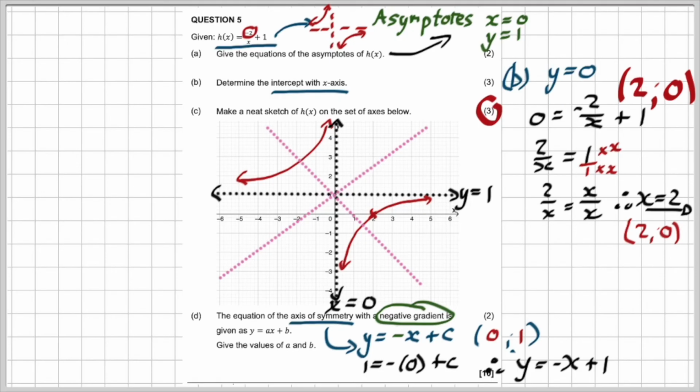But sir, couldn't we have just said that that's the y-intercept? Yes, you can. But next year, ladies and gents, it's not going to be the same, because next year it's going to be moved left and right. So in grade 10, yeah, it's fine. Go for it. No issues at all, ladies and gents. But please don't forget about the axes of symmetry.